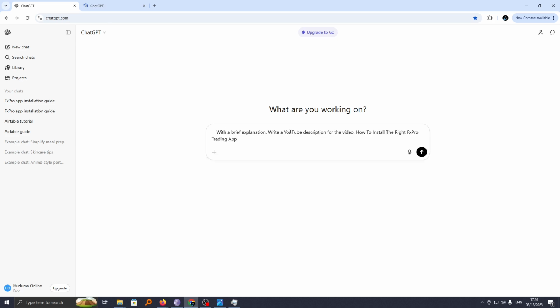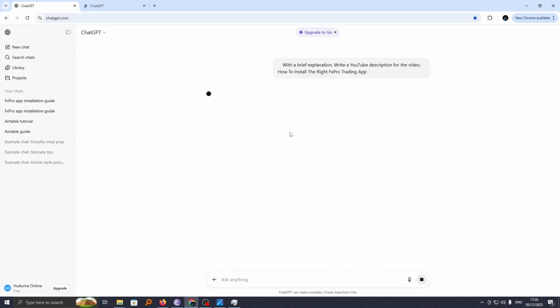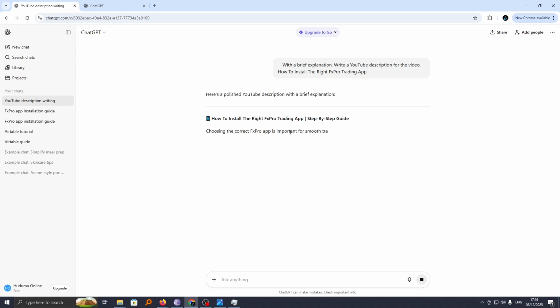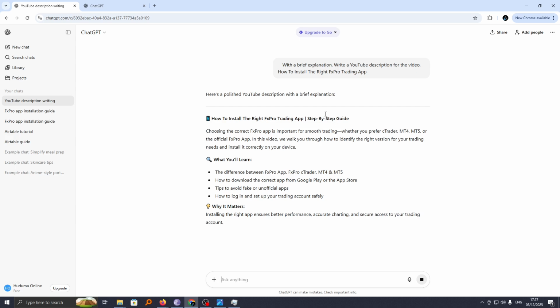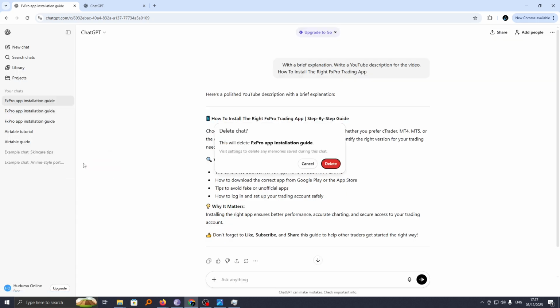And now if you generate any response or if you query anything, ChatGPT should be able to generate a response very fast. However, if this didn't solve your problem, you're still experiencing the lagging issue, then you may want to go ahead and delete chats if you have excess of them. So if your list is too long, go ahead and delete chats just to ease up your memory.